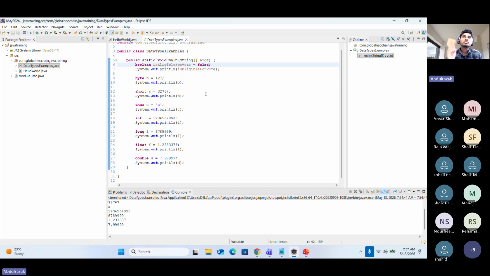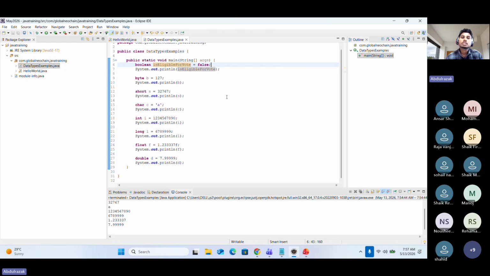So variables are used to store the values. Syntax will be data type, variable name, assignment operator, then value, end with a semicolon. Naming conventions for variables: start with small letters and camel case, it should not start with a numeric, and we should not use the Java keywords.